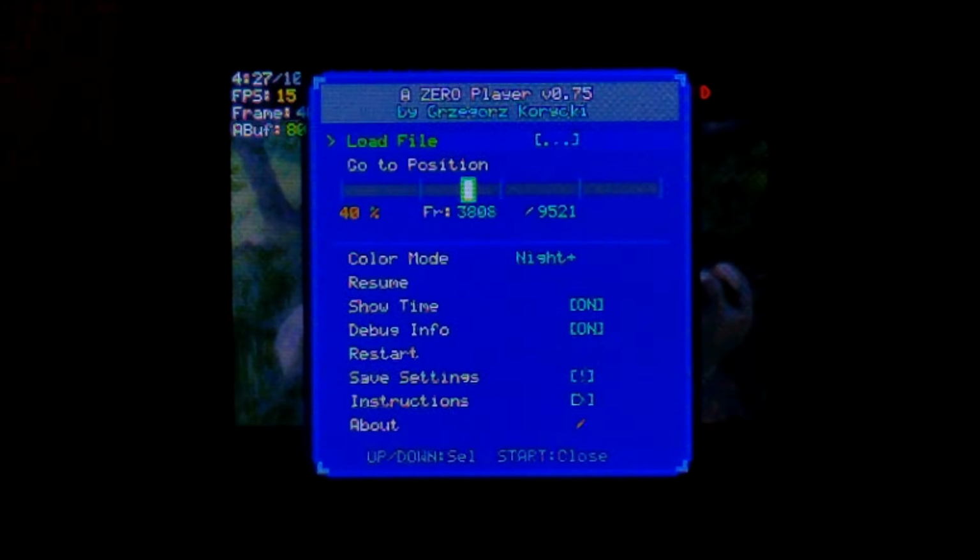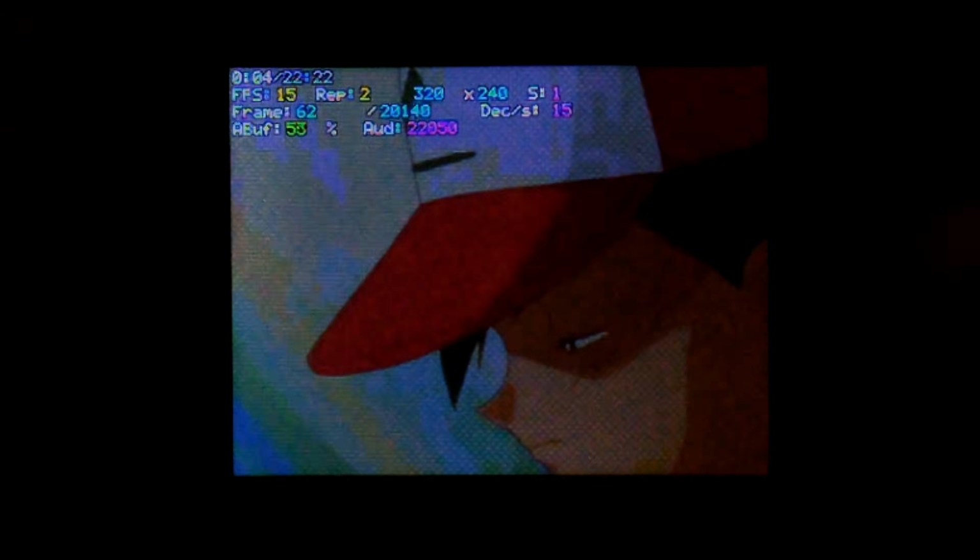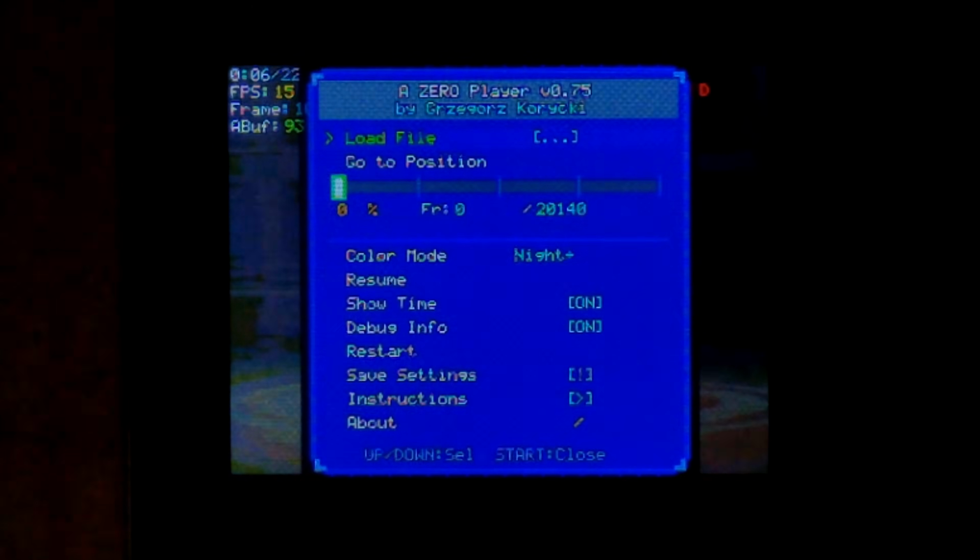There's not really much else to see, but we'll load Pokemon just to show you that it's not the video itself. It does happen with all videos. So as you can see, it has the same stuttering issue. It starts buffering fine, and then it hangs briefly. Also, if you're wondering, this also happens with really, really short 20-second clips. It's not because I'm trying to play a full 20-minute video. Video length doesn't seem to make a difference.